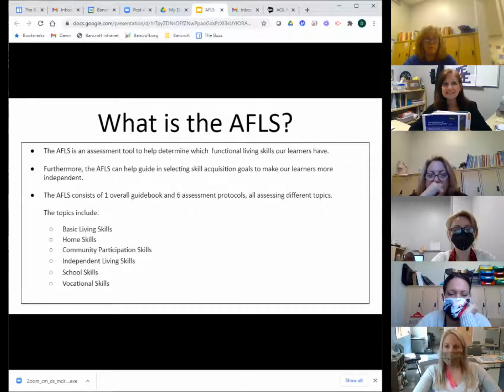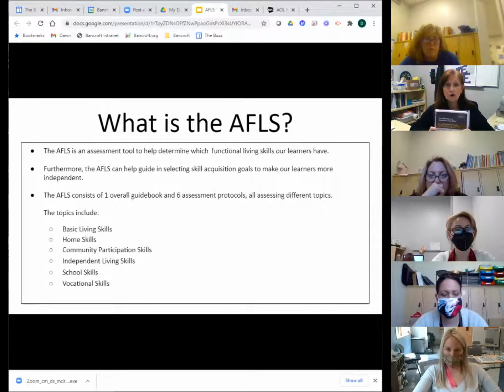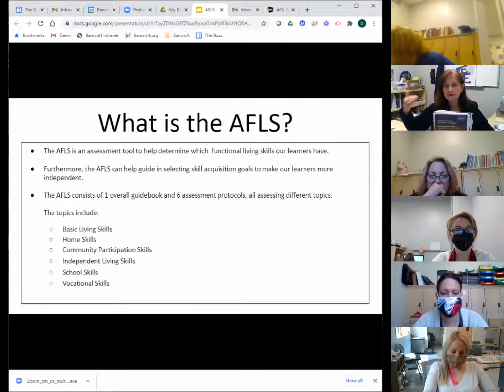There's a general guidebook, and then there are 6 different assessment protocols: basic living skills, home skills, community participation skills, independent living skills, school skills, and voc skills. Depending on whether your students are older or younger, higher functioning or lower functioning, you would choose which of these assessments to do.